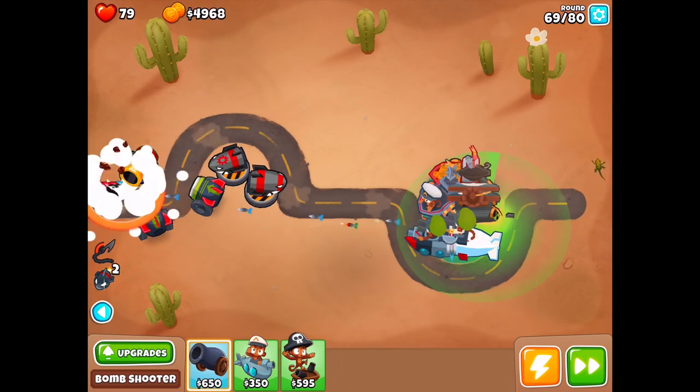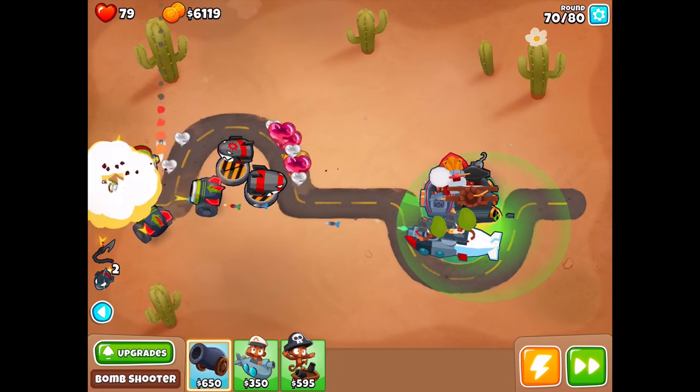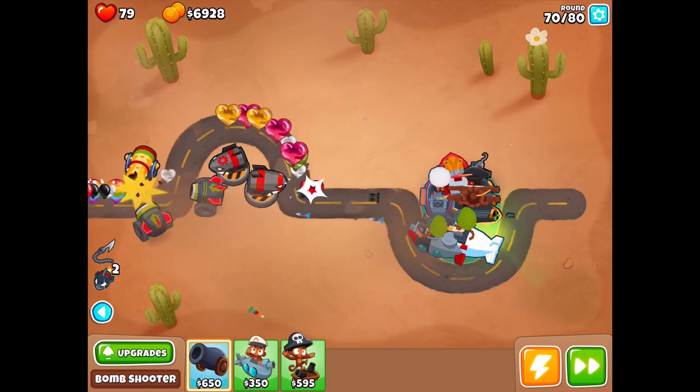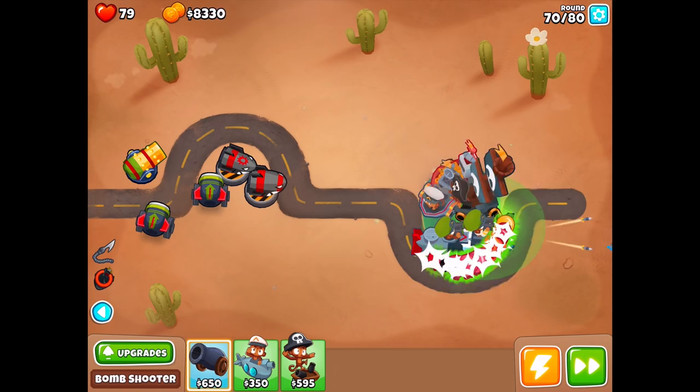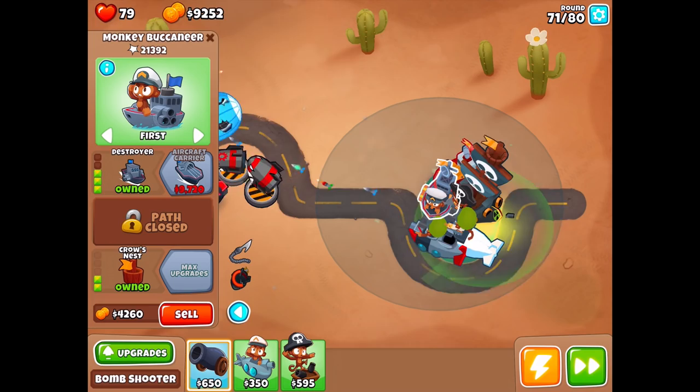Okay, so we're at 6,000 now. These camos, they don't know nothing. Okay, 7,000 now. We're getting there, we're building up slowly but surely. This game's a lot of fun though. It is just sort of fun to slowly but surely build stuff up and sort of see how things go. I don't know if it was necessary to destroy those MOABs like that. Okay, we're at the 9,000, I need a couple hundred more.